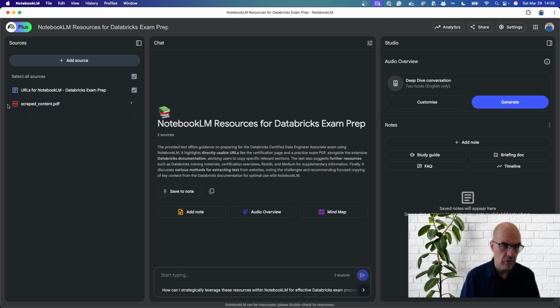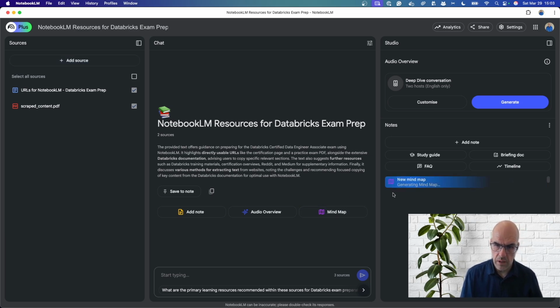Okay, you can see the PDF icon is starting to appear. The other thing that's cool about NotebookLM is that you can generate a conversation, sort of a podcast, to listen to, and there's also the option of the study guide. And I think the mind map will be quite rich once we've added this scraped content. So I'm going to give it 2 more seconds before I pause the video. Okay, great. So we have our scraped content now.